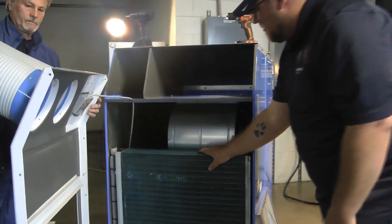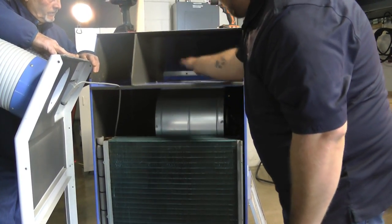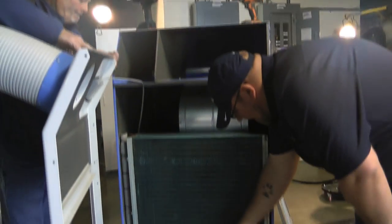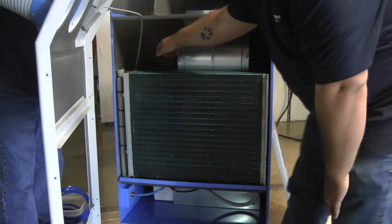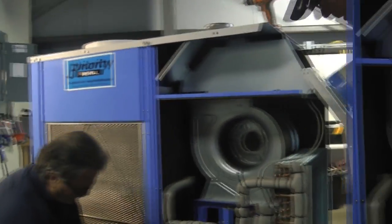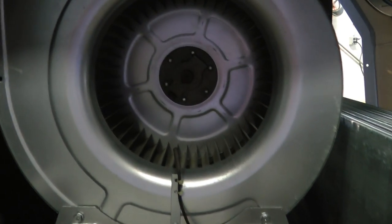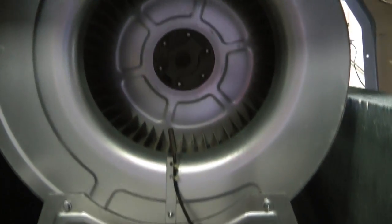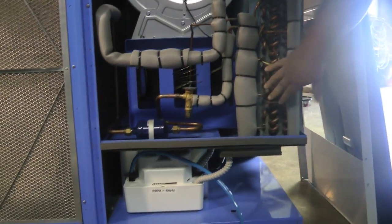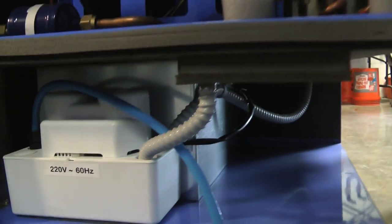Right here you have your full evaporator coil, and right here is where your evaporator fan blower comes out, which will then pass the air through your spotting nozzles. The bottom here is your pan, which is also connected to your condensate pump, which leads to the line that you connect. Here's your coil and your blower wheel for your internal room air. You've got your condensate pan underneath the coil, where you'll get condensation off your coil from absorbing the heat. It collects down in the pan into your condensation pump, which will then be pumped out.